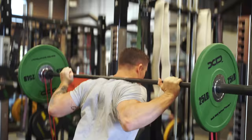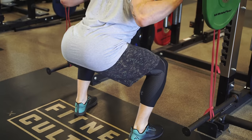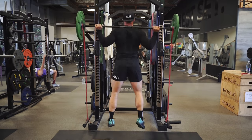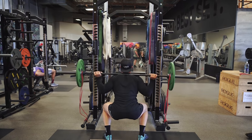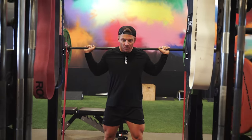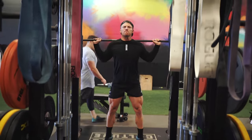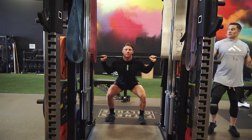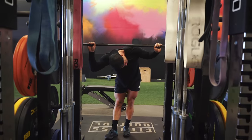The banded speed squat is a plyometric, power movement. We have resistance with the bands and the weight. The idea is to not only jump up, but then you have to decelerate, catch yourself, stop yourself, and then jump again. We're focusing on power and being explosive here, and we only do three reps.